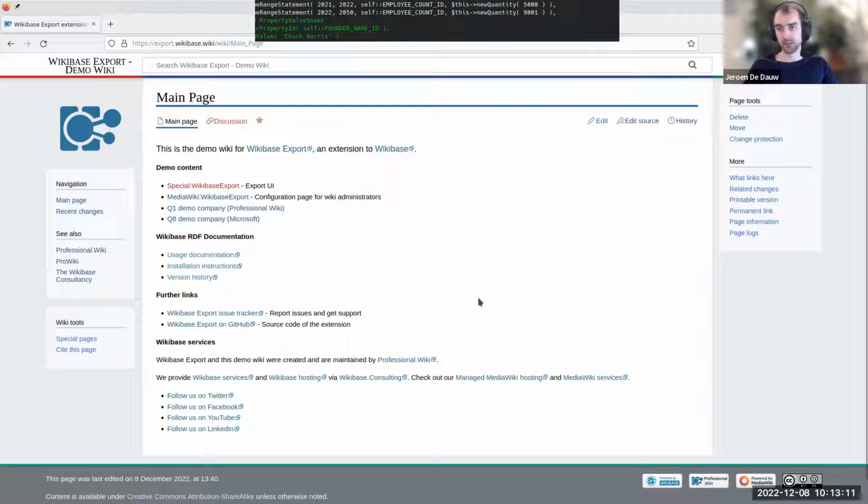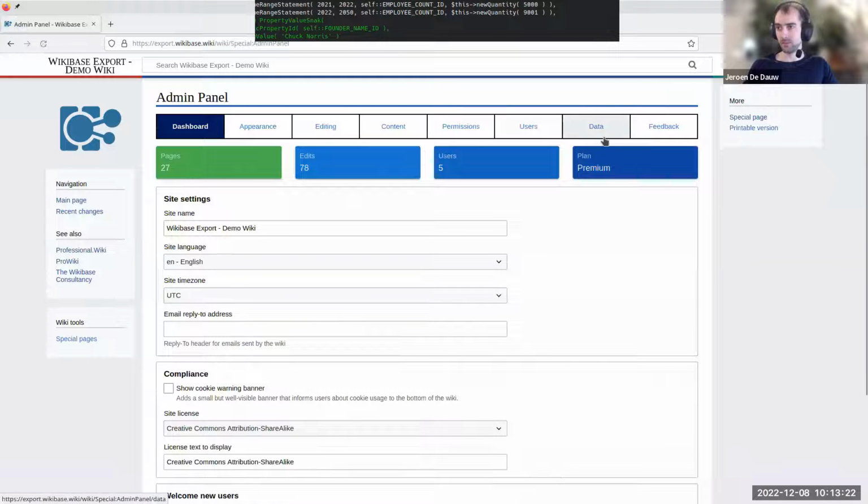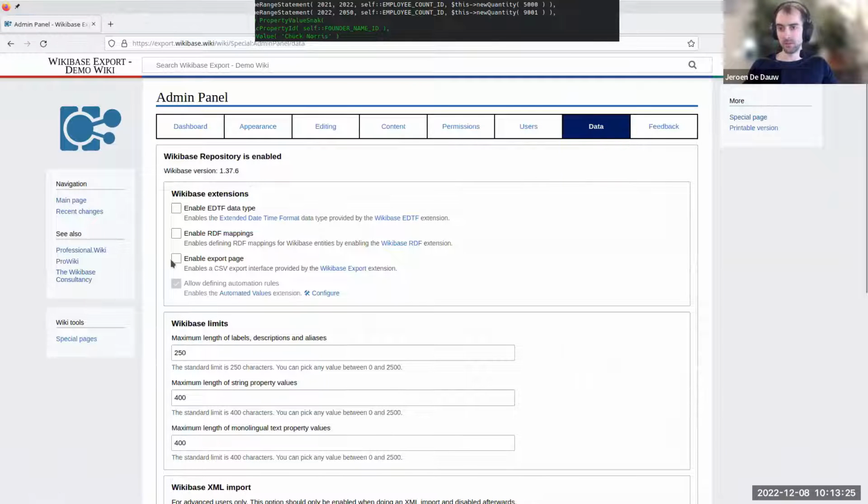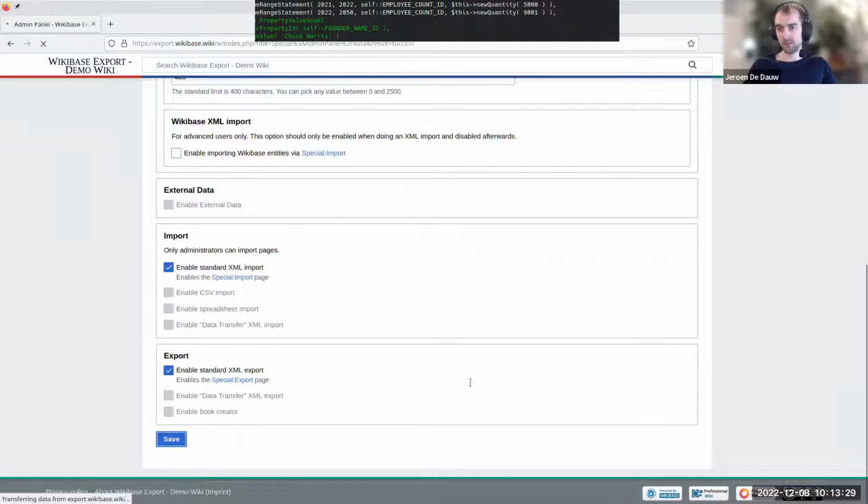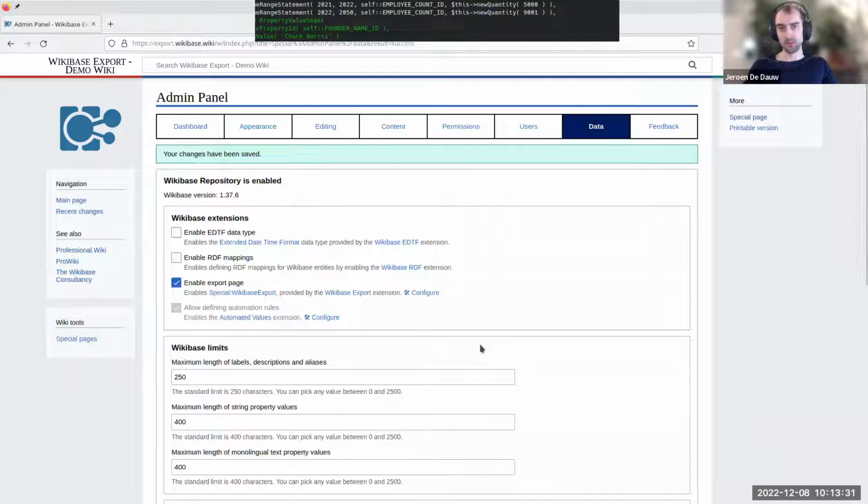an open source thing. So to show off some integration with our hosting platform, I've actually disabled the extension at the moment on the demo wiki, and I'll show you how easy it is to enable it now. I just go over here and click enable export page and save the config. And now the new extension is enabled. You can also see here that we can configure the extension, and that's something that I will show after showing the actual export UI.